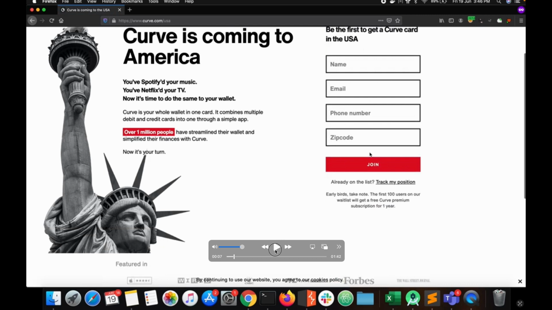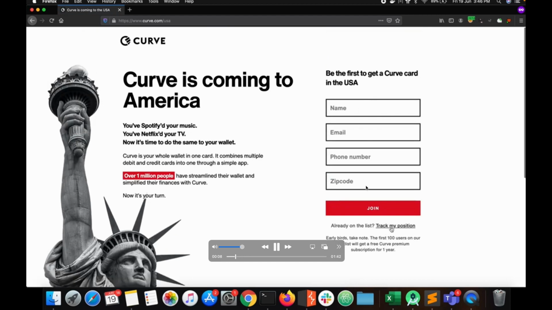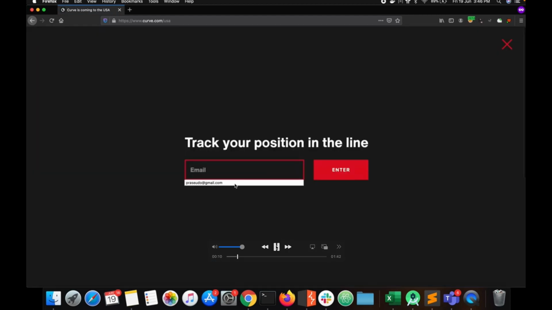What I did is enter all the details in these input fields, and there is an option called track my position. If you fill that form and click on track my position, you will get the position that your application is in.